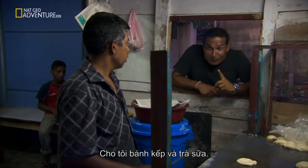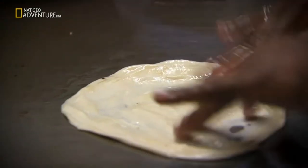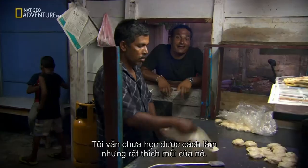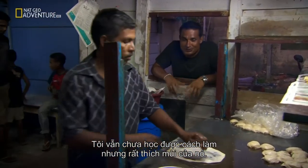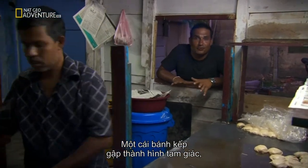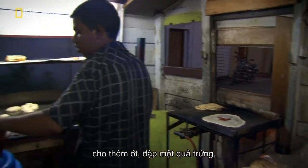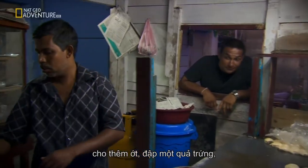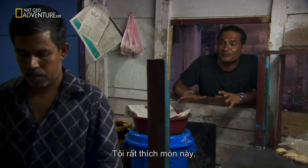Ek bitra roti and one tea, milk tea. The skill here, I still haven't been able to master, but the flavor, I just chase all the time. A very simple roti folded into a triangle, chili paste, an egg, and just fold it together. It's just juicy. Just love this food.